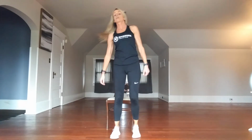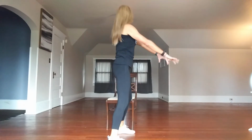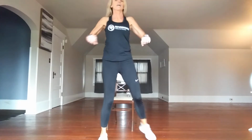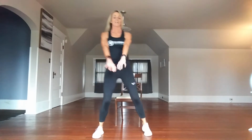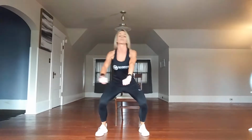So our next one is the standing hamstring curl. We're just gonna pull those shoulders back and kind of kick our butts here. Pulling those shoulder blades back. Whew. Making sure that chair's out of the way. Whew. All right, oh, that should feel nice, right? Get a little bounce in there, a little squat if you choose to. Squeezing those shoulder blades in towards the spine.